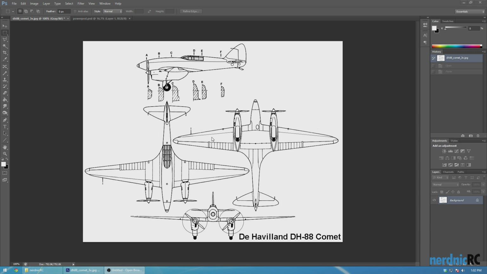So this image was selected for those reasons. When you're looking at an image, I would look for something very similar. You're going to need all of those pieces to be able to accurately design the plane. If you're going for scale, or if you're going just for looks or whatever, you need something to reference, something to start with that has those details.